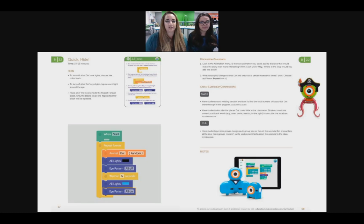This is an example of a page from the teacher's curriculum guide. The guide is awesome. At the top, you'll find a small image of the student challenge card, as well as hints that you as the teacher can give the students if they get stuck. There's also a suggested solution, as well as discussion questions. The best part is that there are cross-curricular lesson examples for both math and language arts on every single page. The back of the book also has some great blackline masters, such as planning guides for the students, reflection sheets, grading rubrics, and so much more. And there's one of these pages for every single card in the box.